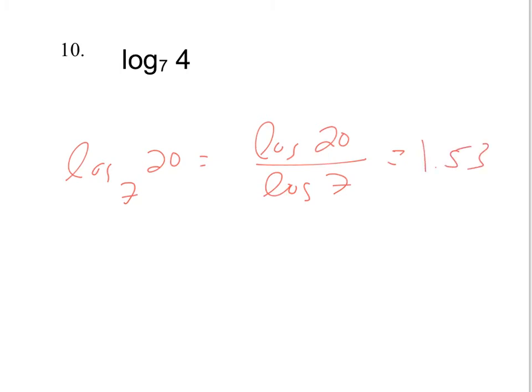All right, let's look at this one, log base 7 of 4. Okay, we know this is going to be less than 1 because 4 is less than 7, right? But let's look at this right now. This is going to be log of any base, but let's do log base 10. Log 4 over log 7. Whip out your calcs, and you should see that we should get 0.712-ish. Okay, and that is less than 1, as we said. Do you guys try this one?